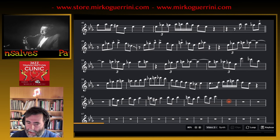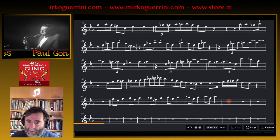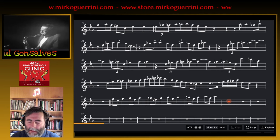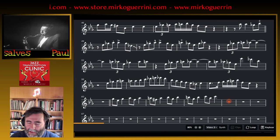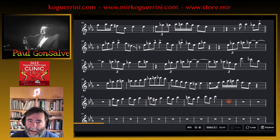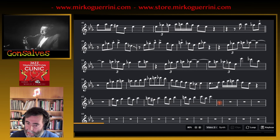And then I try to visualize the rhythm. So quaver, quaver, quaver, semiquaver, semiquaver, quaver, quaver. Right? And the intervals should be pretty easy. It's all within the scale of E flat, and it's G, A flat, C, B flat, A flat, G, A flat. This is what I'm hearing.